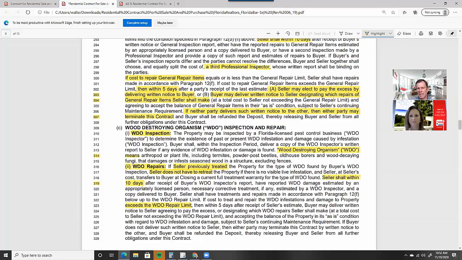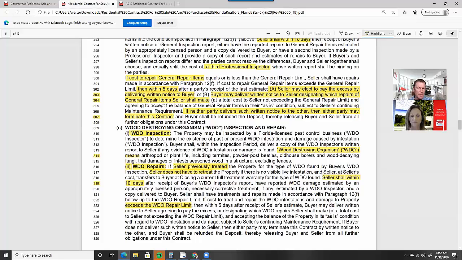So it leaves less up for arguing, less up for debate, and so on. So what will have to happen is the buyer provides the inspection to the seller. The seller then goes and gets, or not just the inspection, but the repair request. Make sure you're very clear on that, the repair request. Then the seller goes and gets estimates.